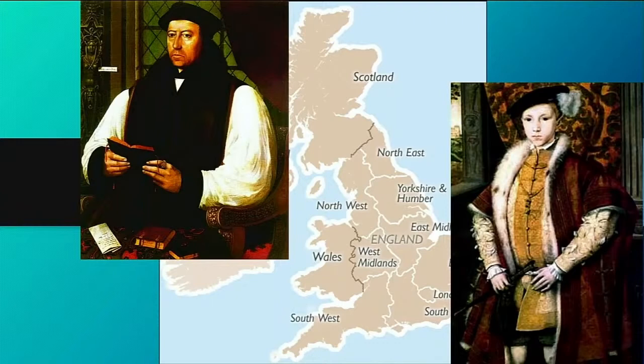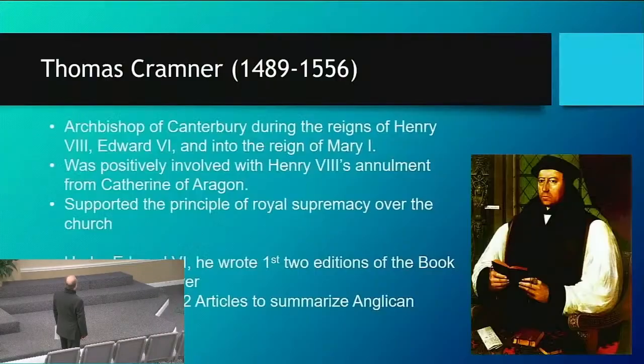So then Henry VIII dies, and he's replaced by Edward VI, and he's under the tutelage of Thomas Cranmer, who had been the Archbishop of Canterbury through his father's reign, Edward's reign, and will be in Mary's reign as well. And so he's a very powerful, influential man, and he is tutoring Edward, who is decided to be a devout Protestant, and he wants to move the church into a very clear Protestant direction.